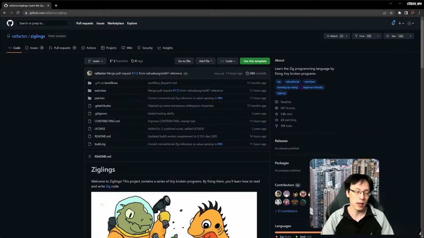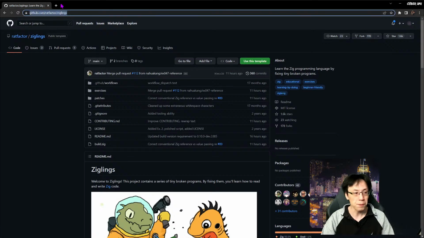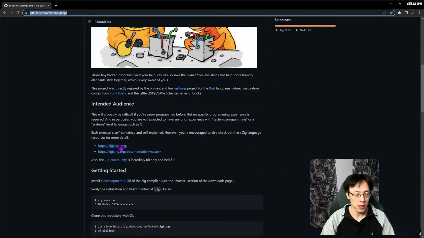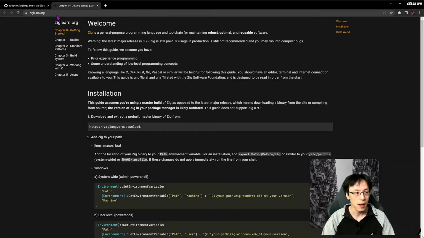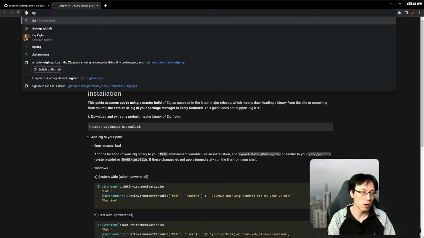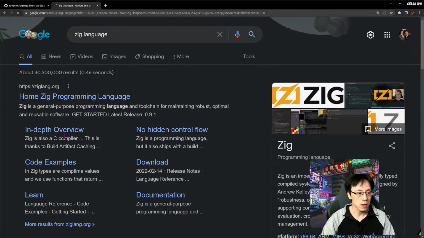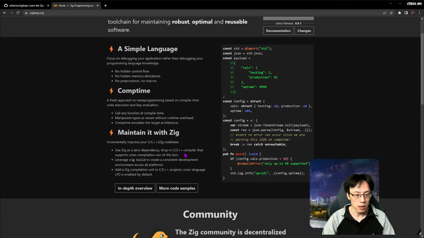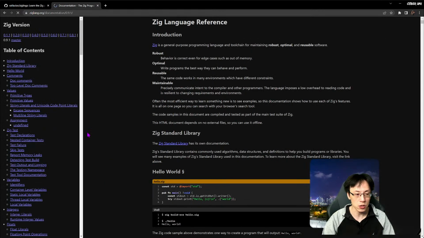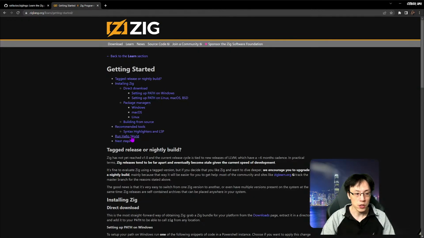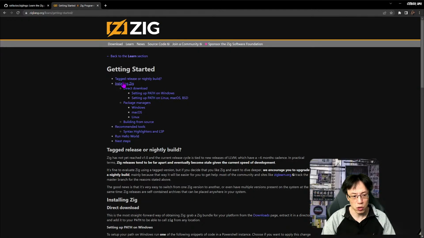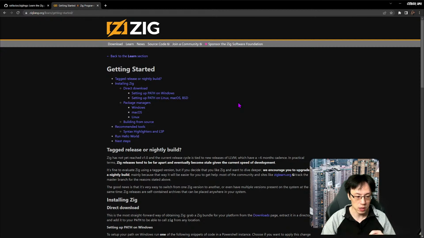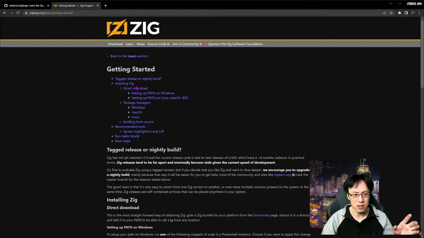And one way to do that is to go through the exercises in Ziglings. So first of all, let me backtrack a little bit. If we go to the Zig language site, over here is where you can find documentation and getting started information. It shows you how to install Zig. I'm not going to go through that in this stream, and I already did that. It is not hard. You just follow the steps on this page.